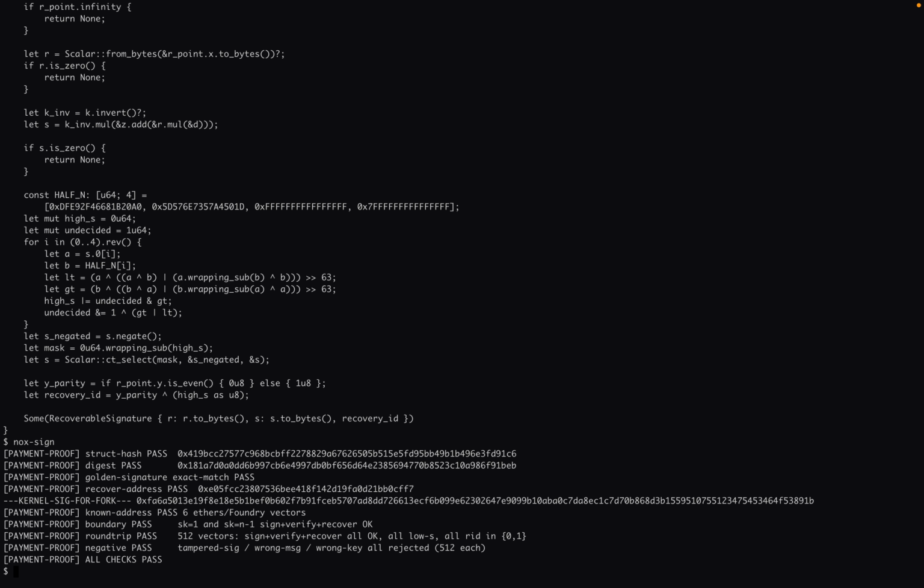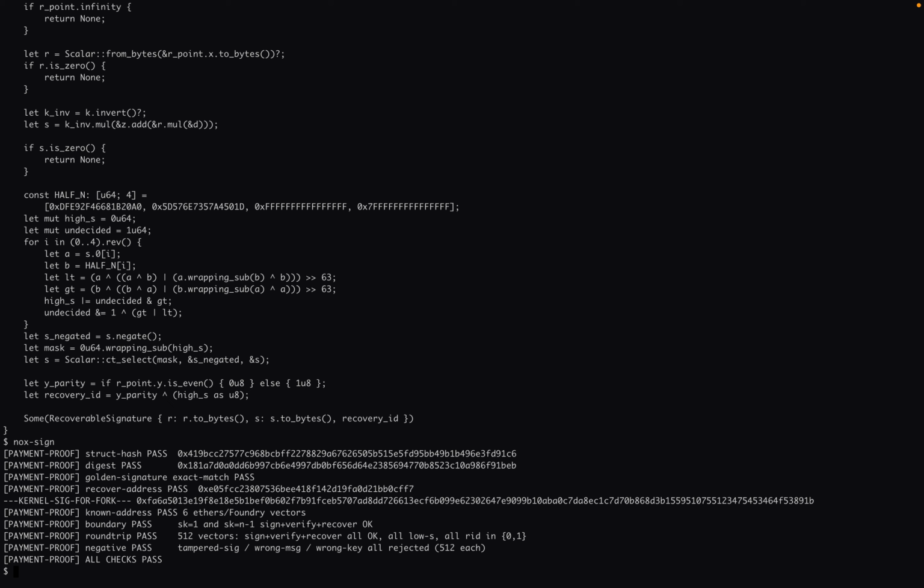Okay, read these lines with me. The first one says the signature the kernel produced is identical, byte for byte, to what the standard Ethereum tools produce. Then it took 512 random keys and ran every one through sign, verify and recover, and they all passed.